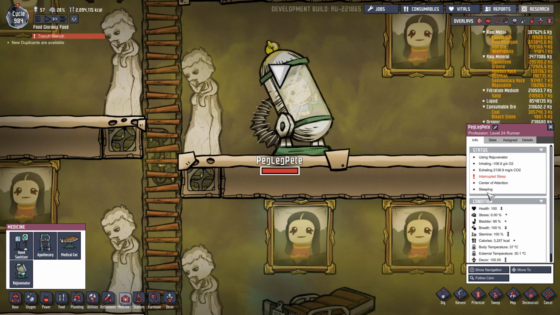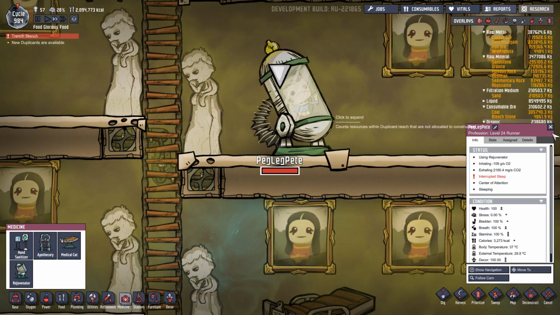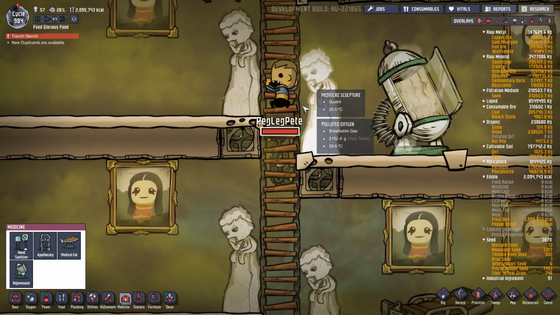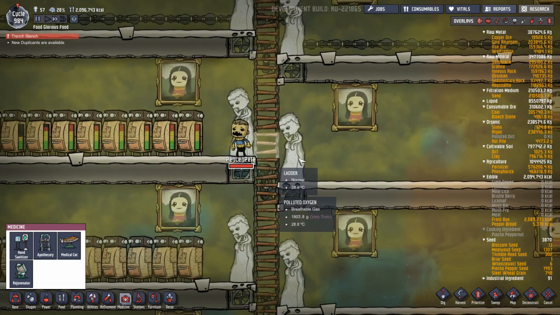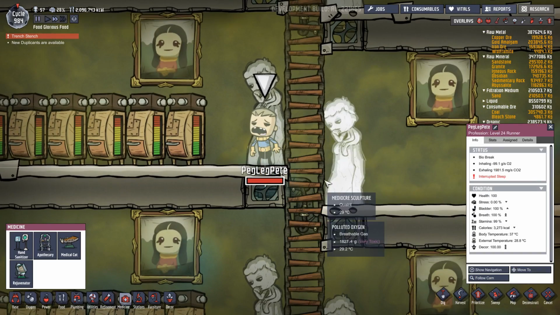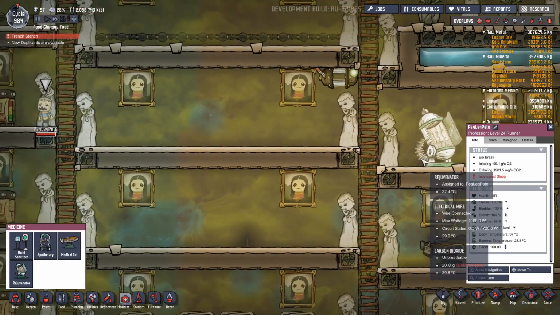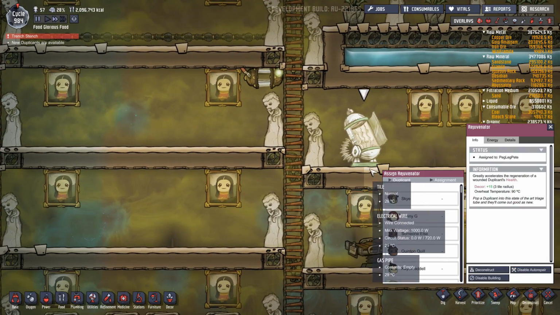He's currently sleeping in there. Doesn't look like he's sleeping. Looks like he's having a panic attack. See, look, it's still saying he's sick. You know, this is the bug, right? It's still saying that he's sick, but he's not. I mean, he's been in the rejuvenator. He's healed. Everything's fine.